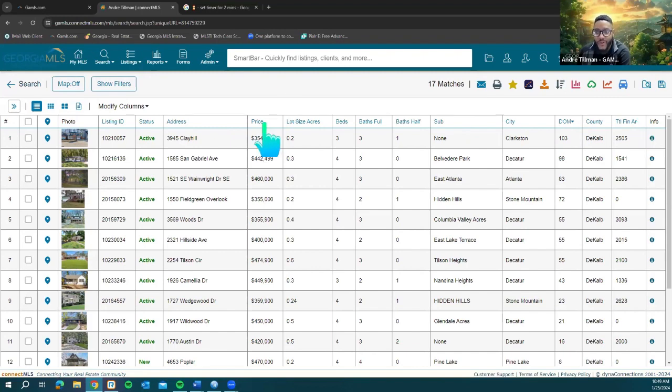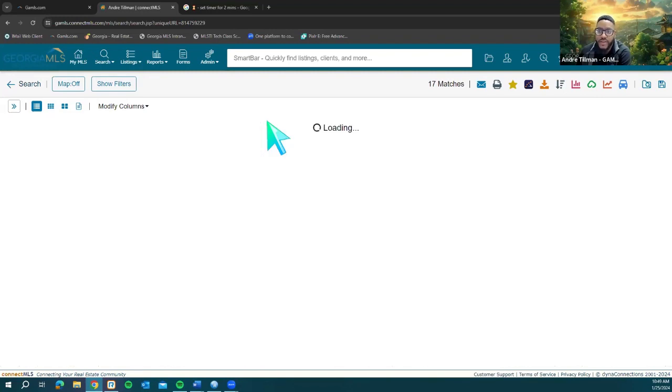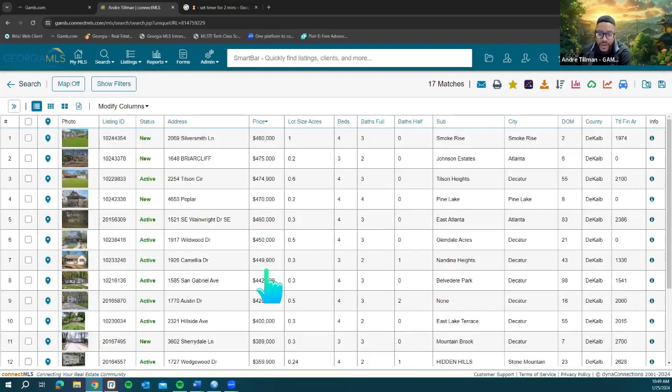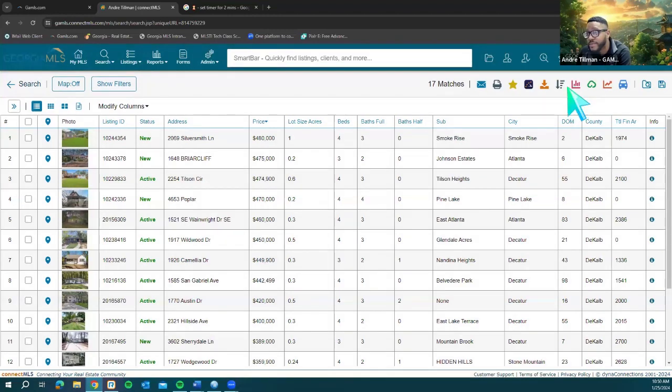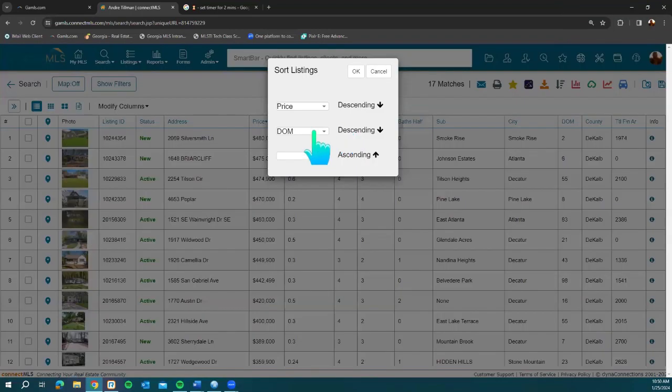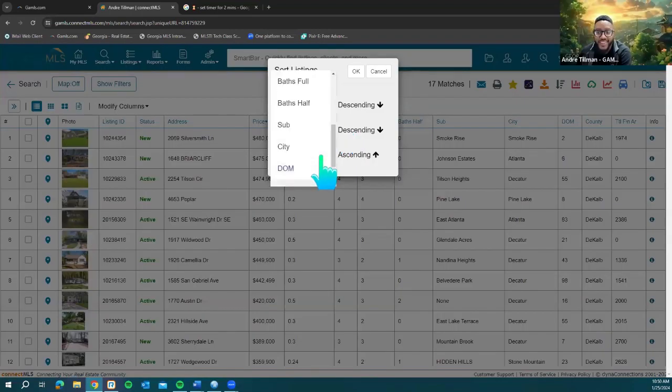Thank you for pointing that out, because that's another way to reorganize your information from price point. If you click on price, it'll have that sorted from ascending to descending. Or if you want to go here where it says change sort order for listings, you can change these. So Tony, if you click over here where it says sort order for listings, you can actually select which one you want to be the order of what's being displayed. So if you click on days on market, you can have those ascending or descending.